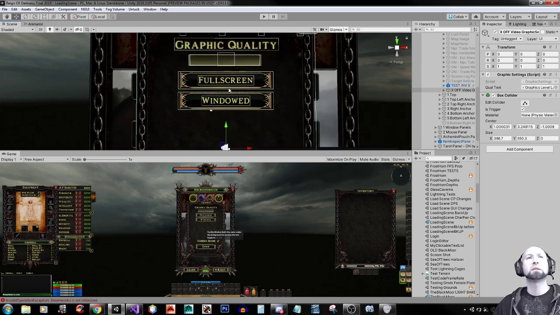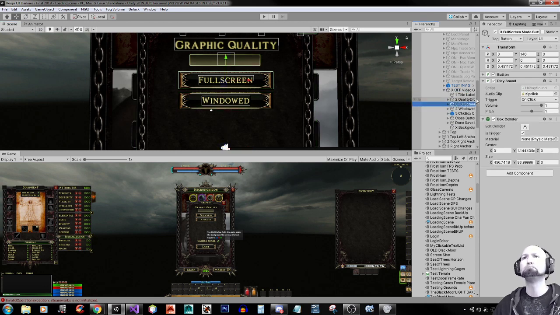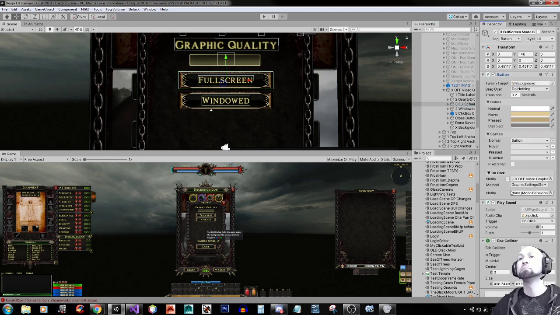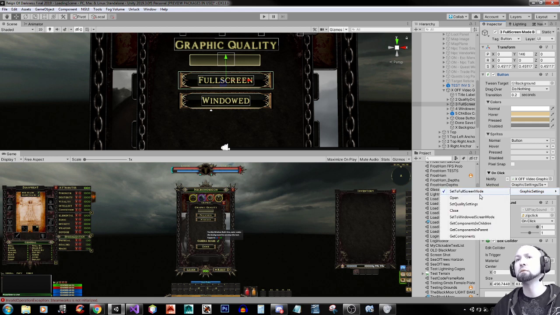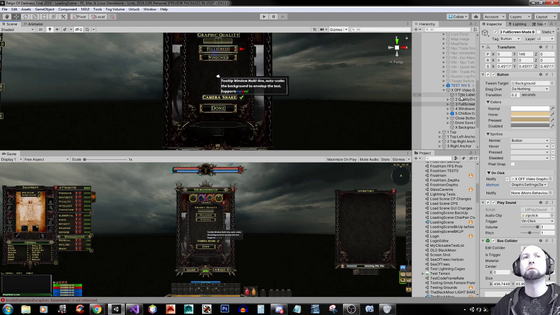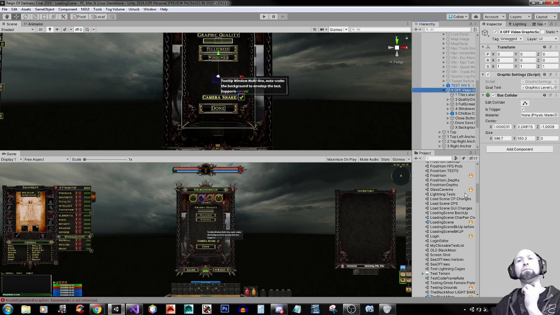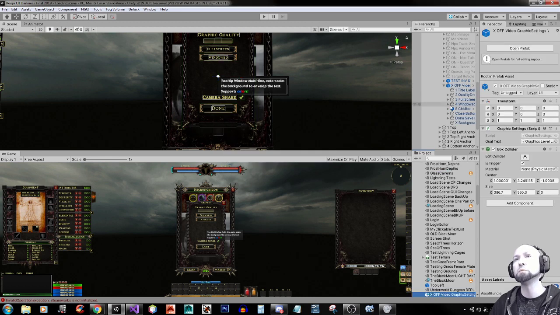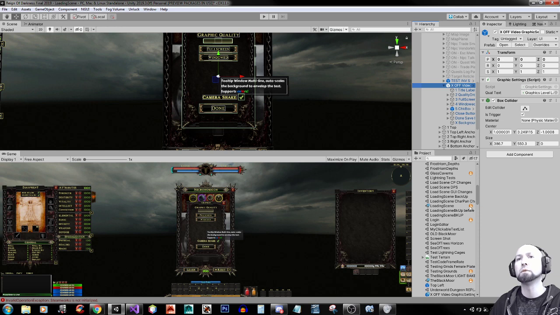So yeah, I did make these buttons. Maybe I kind of finished it. I might kind of be done with this one. I might have to find something else to do, but there's always plenty to do. Yeah, I guess this is ready to test, actually. We could go throw it into the other scene, though. So I'll just prefab it temporarily, and since I already did it, we don't need to save the scene, which means this won't break when I jump over to character selection. Alright, that should work.